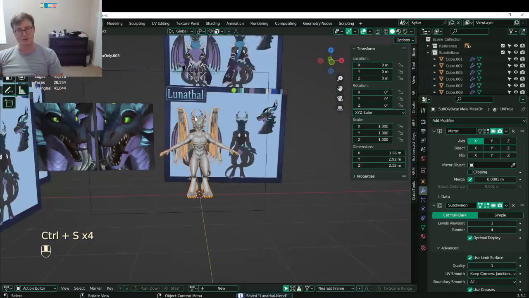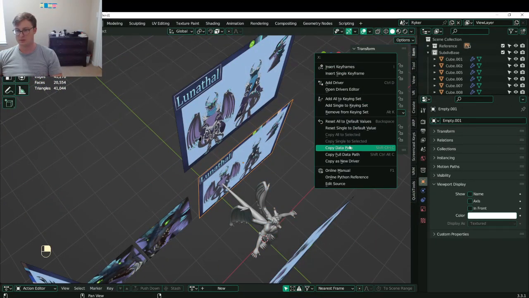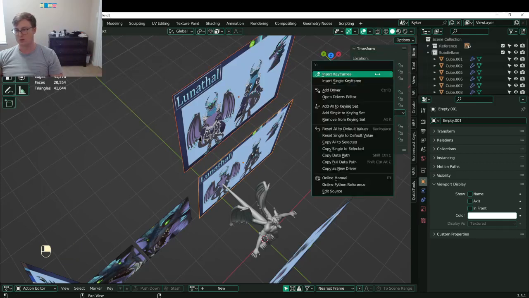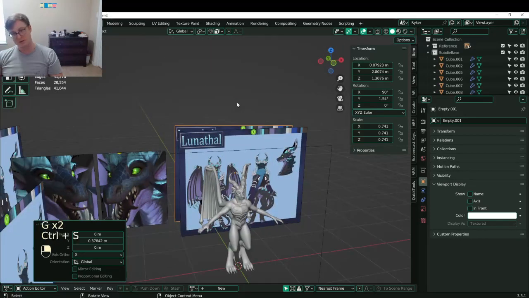So now what we're going to start on is the armor.